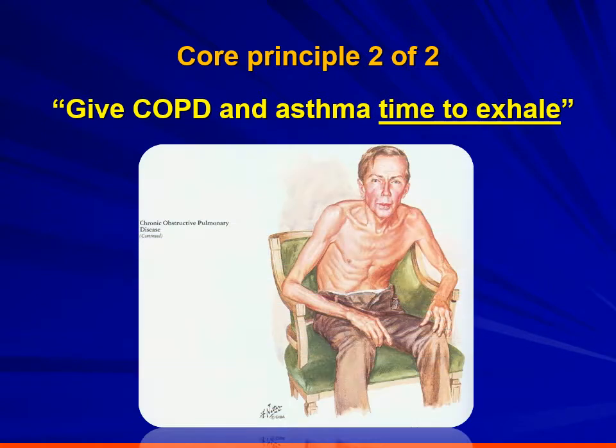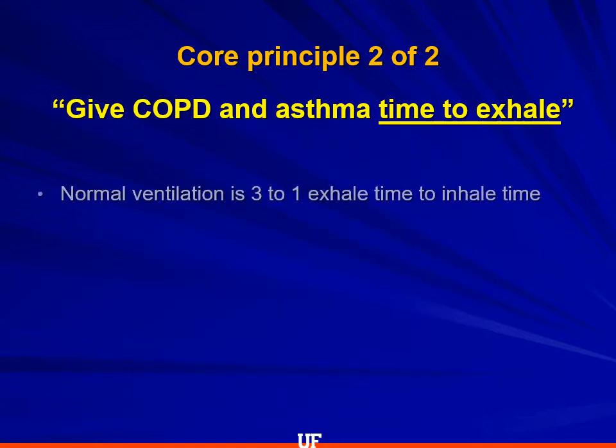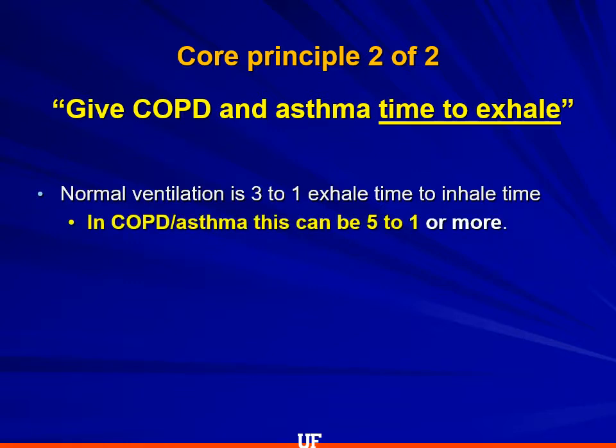In both of these conditions, when they're severe, they have no problems getting air in, but they are working so hard to get that air out because of bronchoconstriction. For you or me, it takes about 3 times as long to exhale as it does to inhale. But in COPD and asthma, this can often be 5 or even 10 times as long.